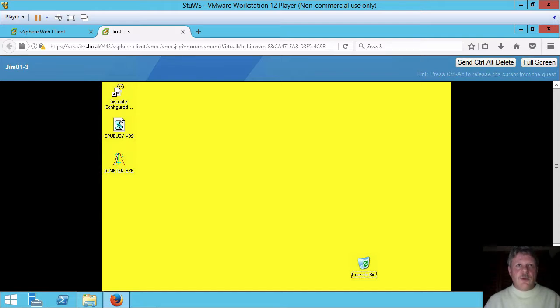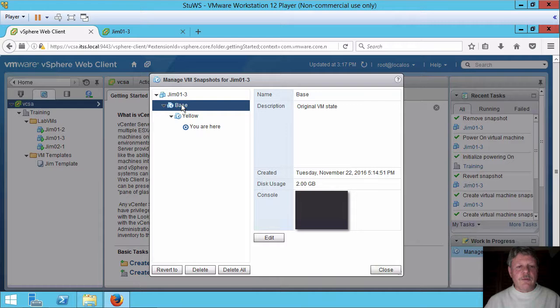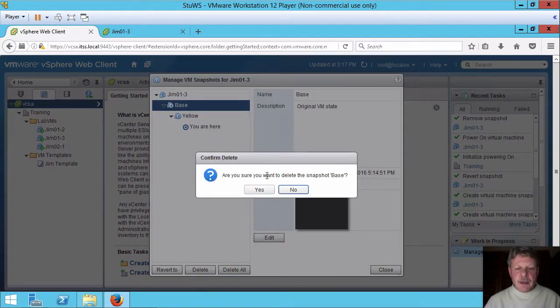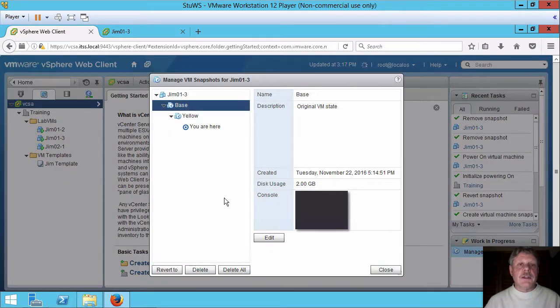Now, the other thing that we can do, and let me make sure that I am going to follow this through correctly. Yeah, so I'm going to go back over to my snapshot manager. I'm also going to click base, and I'm going to get rid of that as well. So I can select that, and I'll delete the base. And I'll say, yes, I want to get rid of that, which means anything related to this snapshot, at least at the beginning of it, is now gone.